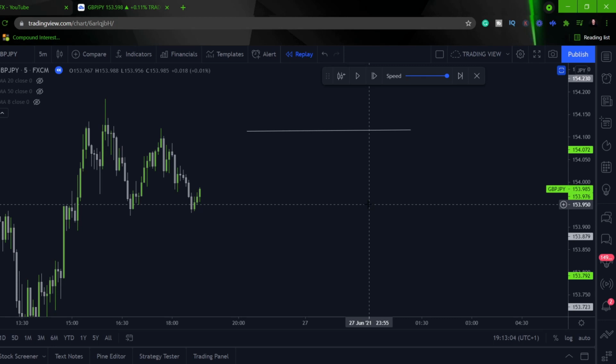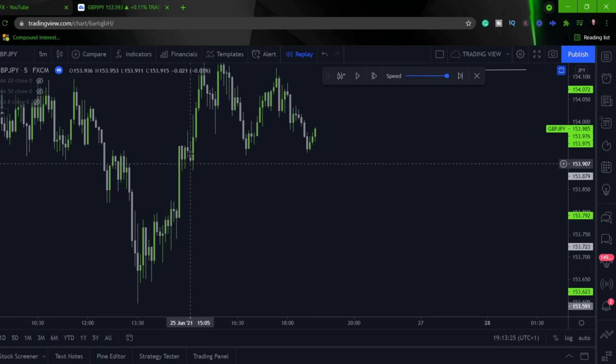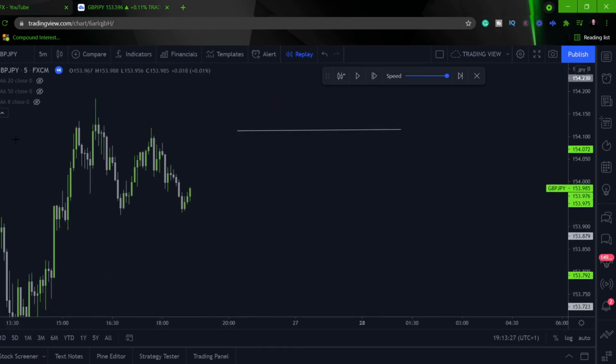Now again, handcuffs and a bit of restraint may be good if you're at the beginning stages of your journey, just to help with discipline, until your eyes adapt and you get really used to the setups and know what you're looking for. But the thing with impulsive moves is it's always relative, right? So I wouldn't ever want to measure a move and say, I need a candle that moves up 20 pips to be classed as an impulsive move.